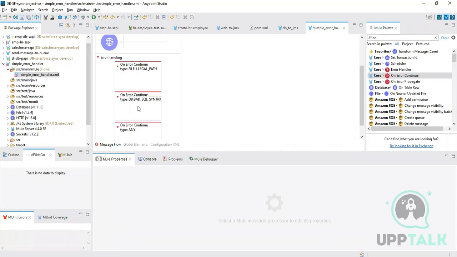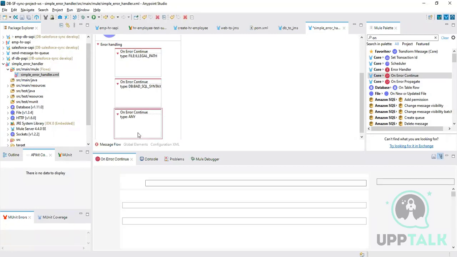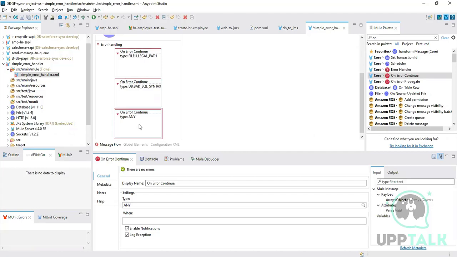You are handling two errors differently, right? So that is the advantage. If all errors occur and are managed in the same manner, you are missing the opportunity to handle them in a specific way, right? So the best practice is, you define these specific scopes. At the end, we will define an any block, which means none of the others is satisfied, so this will manage that error. Okay, got it.